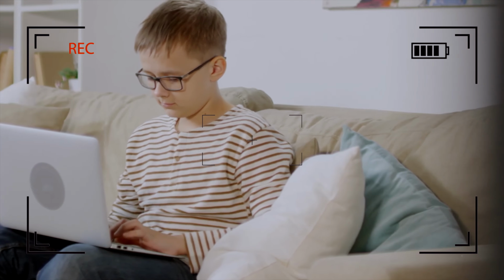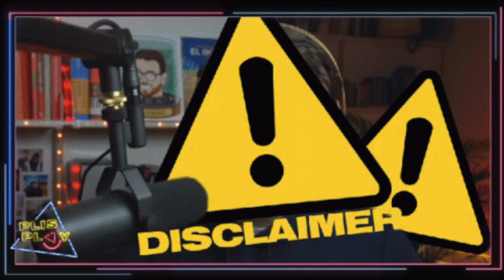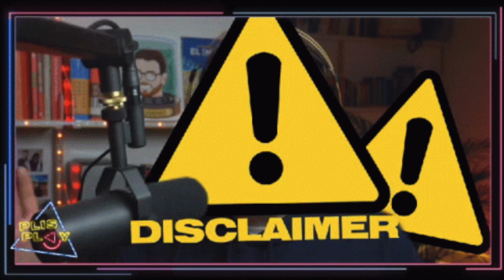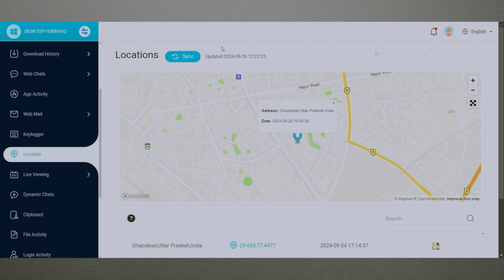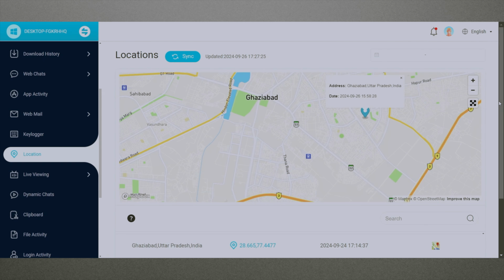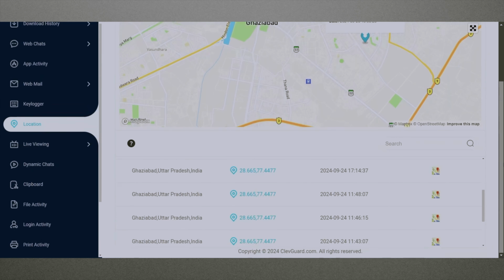As a result, it isn't suitable for discreet or covert camera recording. That said, you should always respect privacy and only use monitoring features with proper authorization and in compliance with applicable laws. MoniVisor also includes location tracking, allowing you to check the approximate location of the monitored computer. This can help verify whether someone is actually at the location they claim to be.